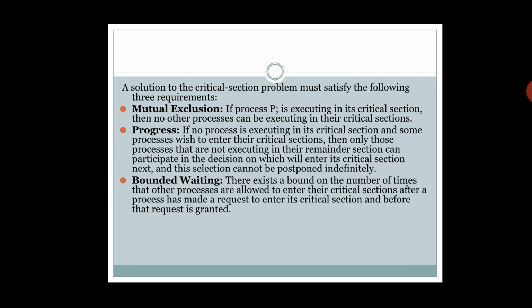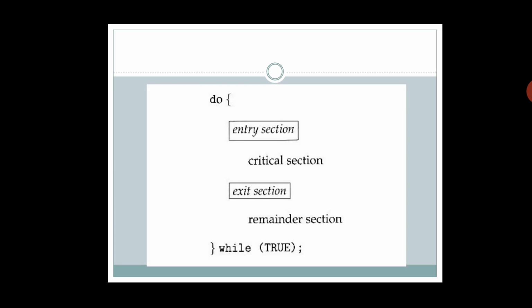Only after permission can a process enter the critical section. But in between, if no process is executing in the present area and some process wishes to get into the critical section, then they have to go for the remainder section. The code participating in the remainder section is the one that can be entered. You have to remember it like that. Now you may have a doubt about what is meant by the remainder section, so you have to remember this particular thing.